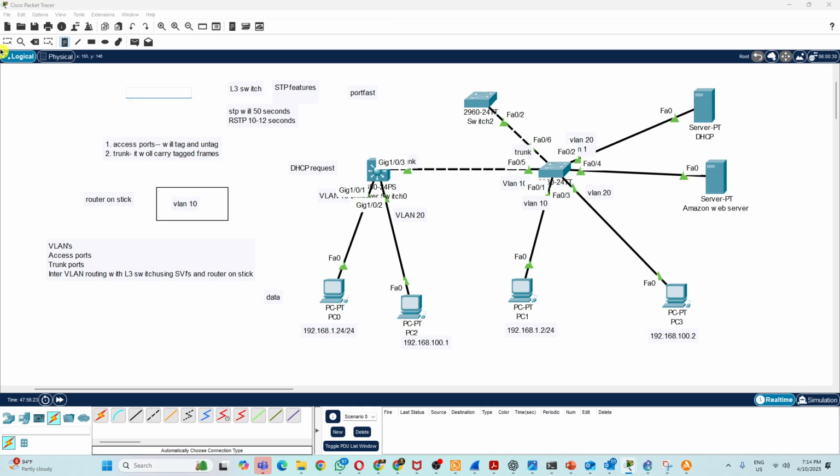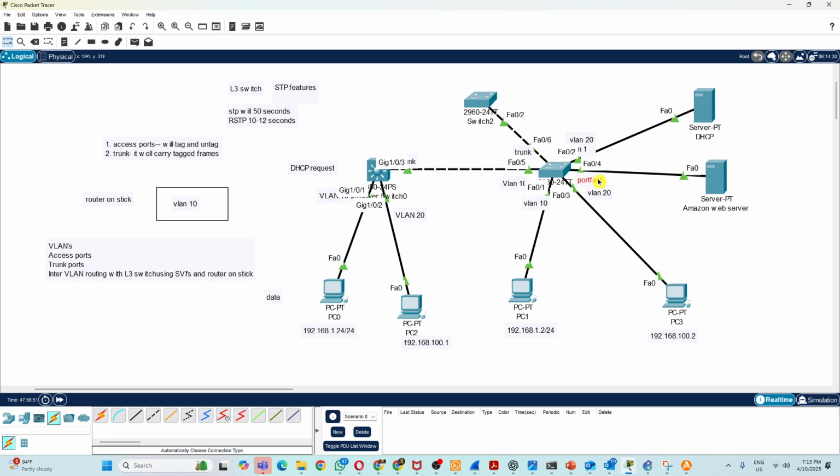What is the PortFast feature? Whatever Layer 3 devices are connected to the switch, you can apply PortFast on those ports. On the switch interfaces which are connected to Layer 3 devices, like servers or computers, you can configure the PortFast feature.